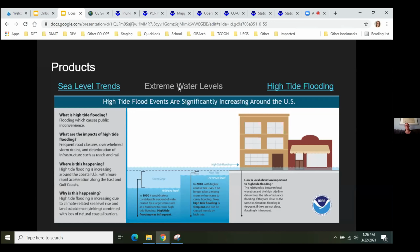We take all of the historical data and we make projections out to the future to see how much more frequently that's going to happen. That information is then used for infrastructure and city planning, because if there's going to be high tide flooding 50 days a year, why would you want to put a business there? As sea levels continue to rise, the damaging floods that decades ago happened only during a storm now happen more regularly. Each year NOAA documents the changes in high tide flooding patterns from the previous year at 98 of our tide gauges along the US coast, and we provide a flooding outlook for these locations. So I'm going to click on that right now.